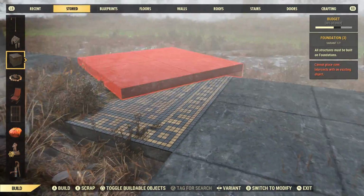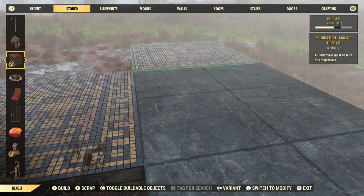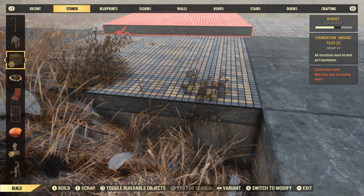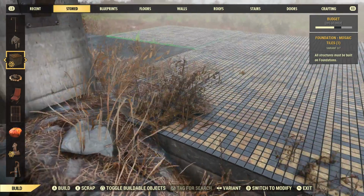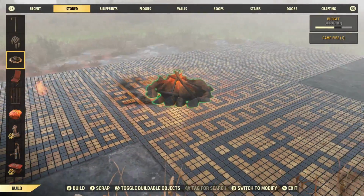Now the bottom bit is really up to you. You can go out as far, up as high as you wish. Just bear in mind that using the stairs restricts you because you can't go through another object. When I say stairs, I mean the actual stairs that are leading up to the tram itself, so you have to bear that in mind.